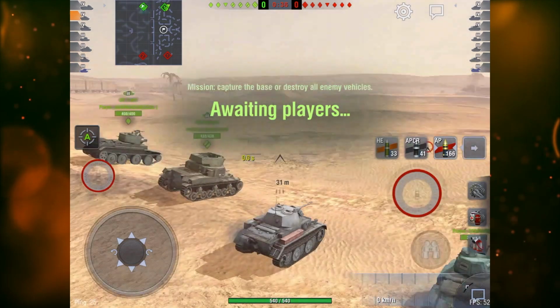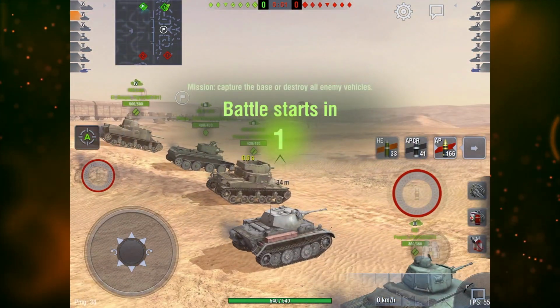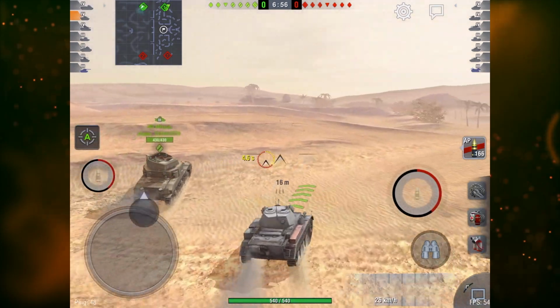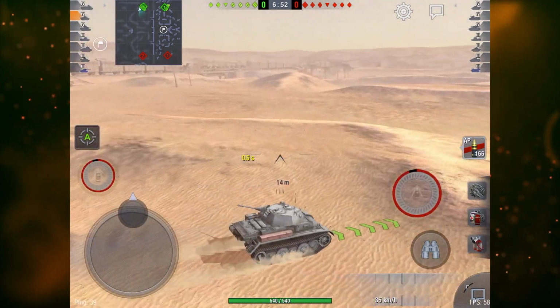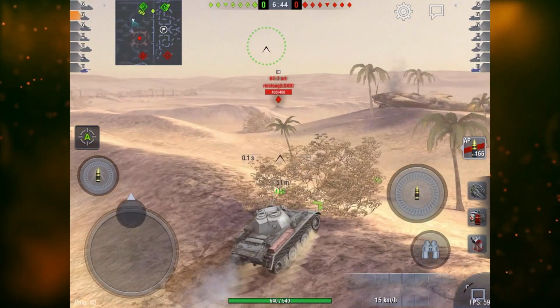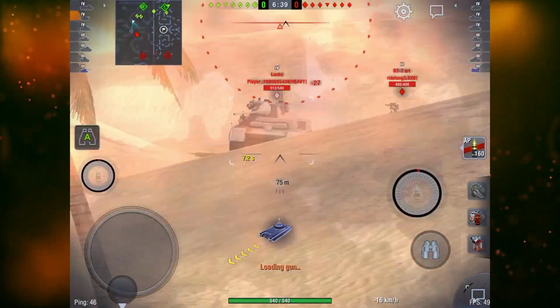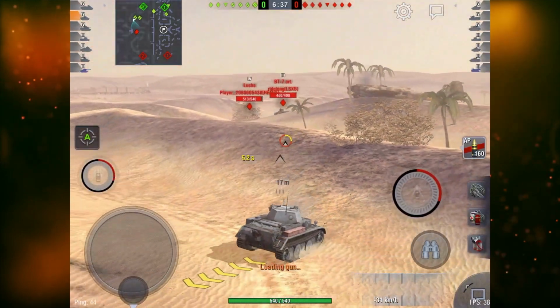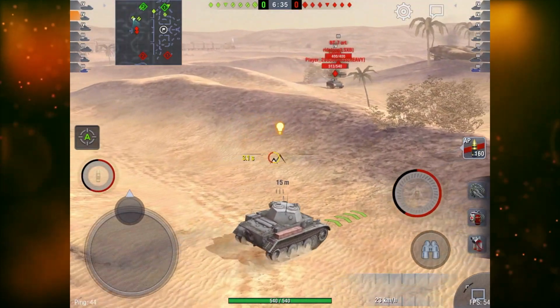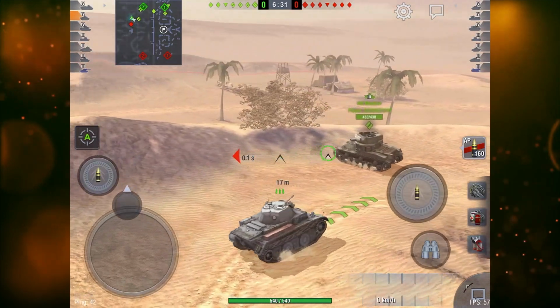Okay, next game here, Desert Sands, also top tier. But just want to show you this game, as this team was not very helpful at all. So what I'm doing here is I'm using this ridge as protection. So I'll go up the ridge, and then I can take my shots and I can pull back down.